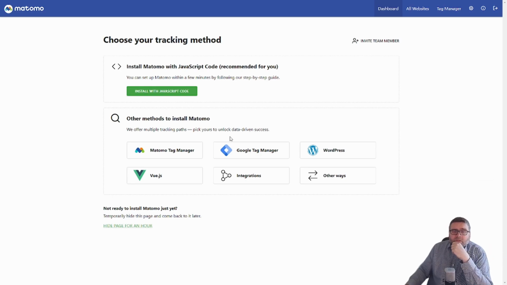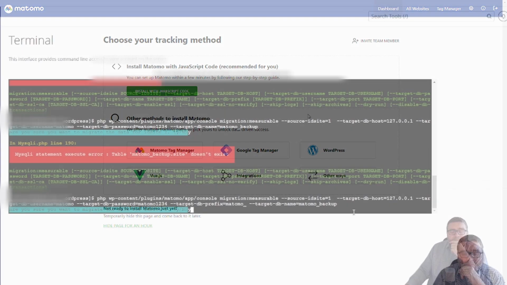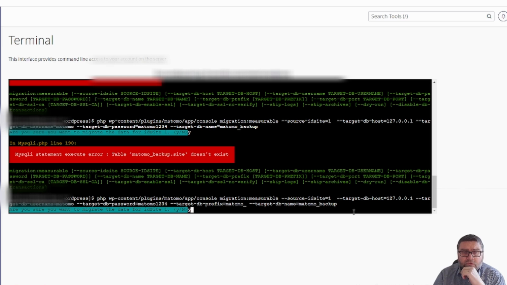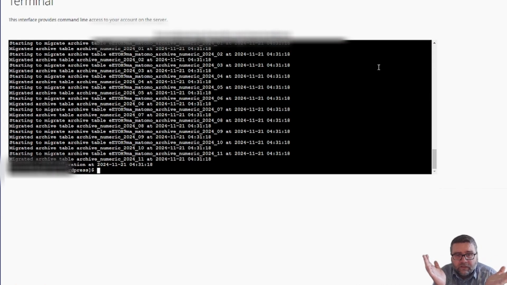So let's go back and run the command and transfer the data across. So we'll just say yes because we know it should work. So it's transferred the data across. It's done super quick because there's virtually no data on the website. If you've got a lot of data, this could take several hours to do, and it's best just to leave it doing it. If there's any errors along the way, firstly, if you have got a lot of data, choose that dry run option first, just to make sure it gets through the whole process without any issues. And technically, it should be able to do the whole thing without any problems.